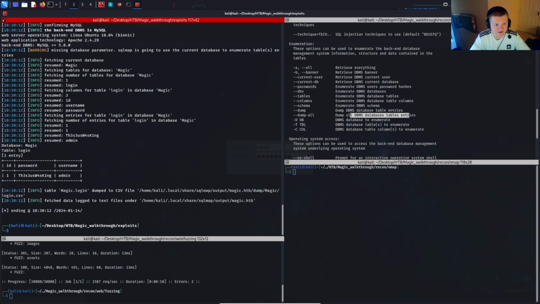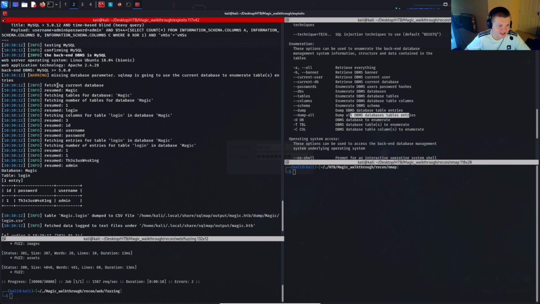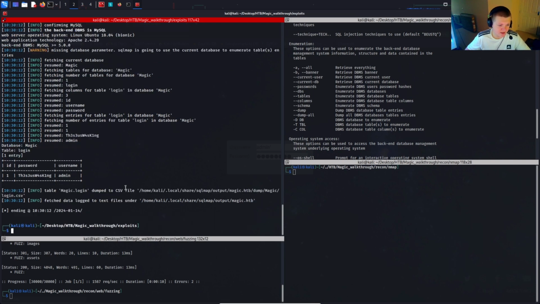I mean, we've got the output there, right? This is from my previously run command. We can see it works in a similar way, it does it character by character, and then eventually it is able to recover the username and password by using that time-based Boolean injection. So we do have these credentials. Admin is the username, and then we've got this password here.